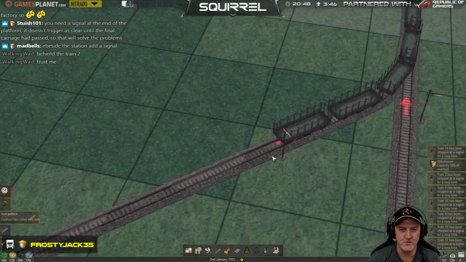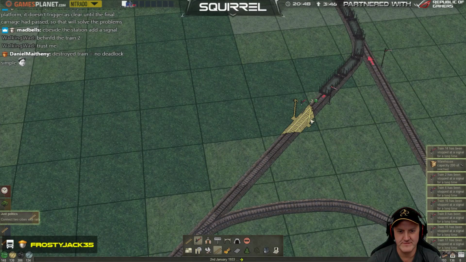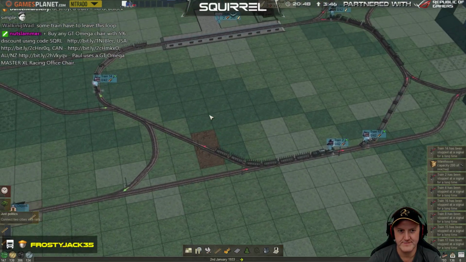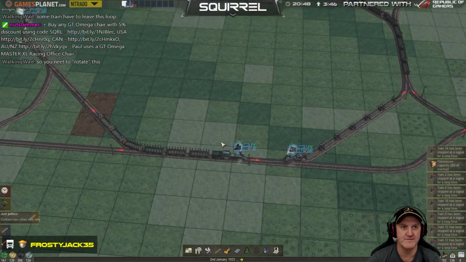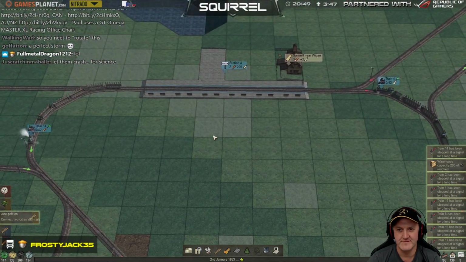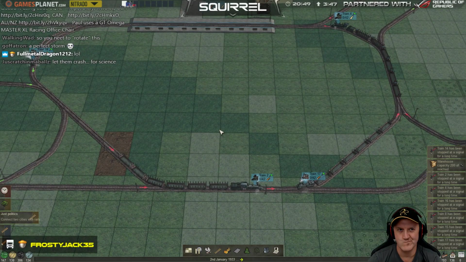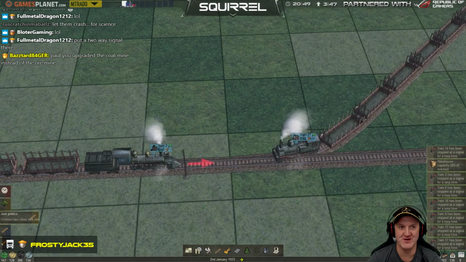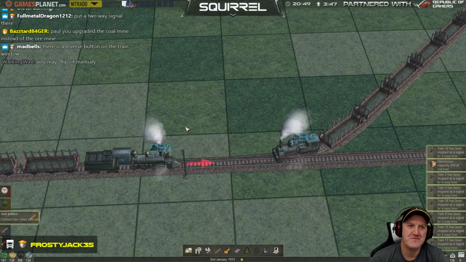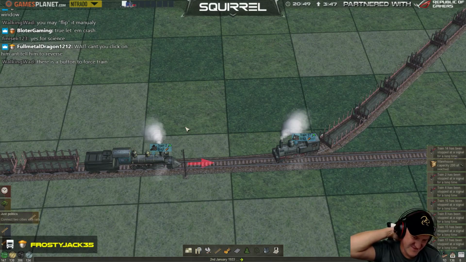There's already one behind train. There's already one here. You just can't see it. The real problem is I need to get him to turn around. Let them crash for science. I know what happens. It's not for science. I can tell you what happens. 2 trains get destroyed. That's what happens. You upgraded the coal mine instead of the iron ore mine. Yeah, I did bad.